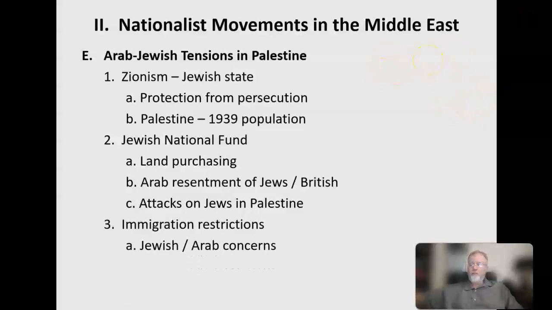This does anger some Jewish people that the government isn't assisting as much. Of course, it angers Arab populations, worried that there's going to be too many coming in. Jewish concerns often mirrored around, well, if you're going to stop the flow of us going there, then maybe there's not going to be a Jewish state. And so it was concerning on all sides.